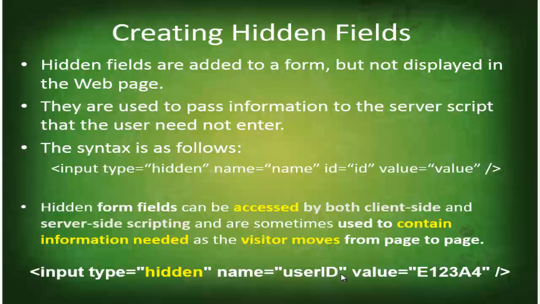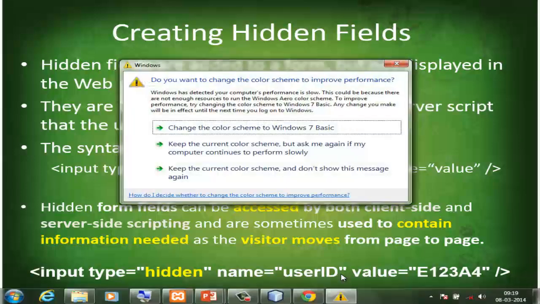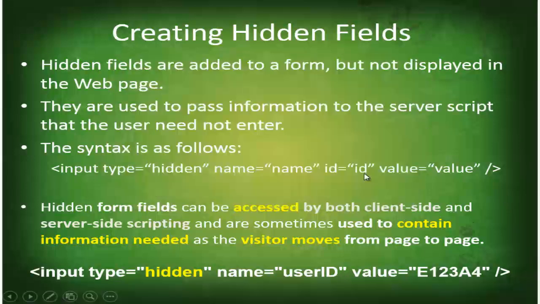The next one is the hidden, which you have already seen. Hidden fields are not shown to the user, but they appear on the form. It is there in the form, but it is not shown to the user. Most of the time, we use it to identify the user. Either we use the user ID hidden in the form, or some form ID or a bill number, something that you don't want to display to the user, but you want it for your calculation or for your program, like the day at which the user has activated. That information is there in the form, not shown to the user, but it is required for your program.